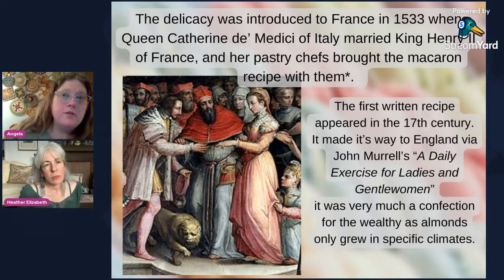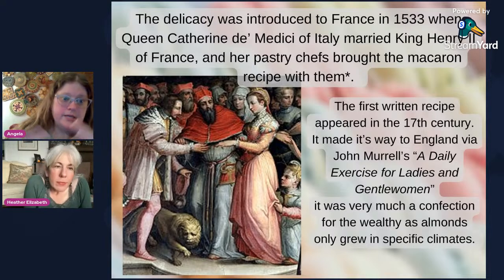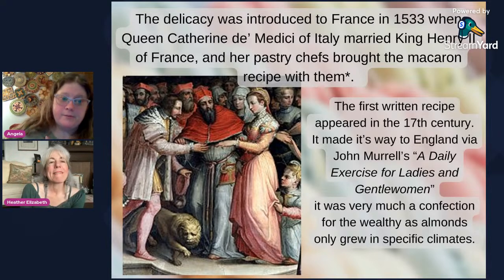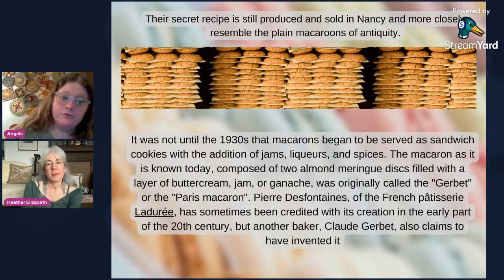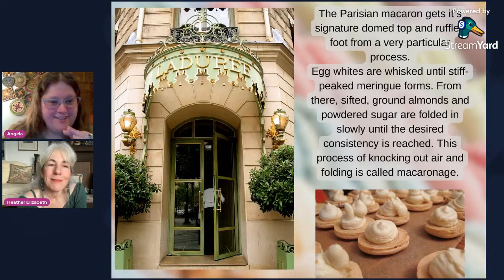Well, the first written records are from Venice, but Sicily and southern Italy were taken over multiple times back and forth. The use of ground almonds came from the Arab and Muslim influence. So the whole Catherine de Medici thing could be real, could be a great story.